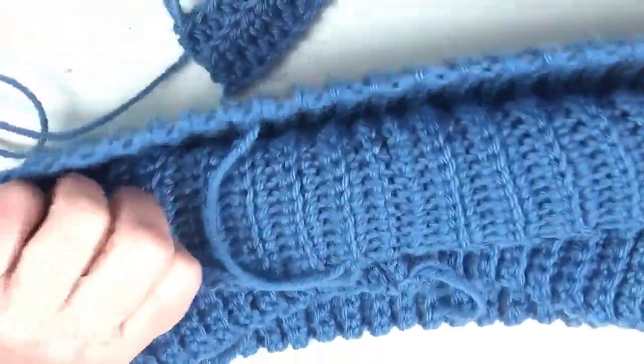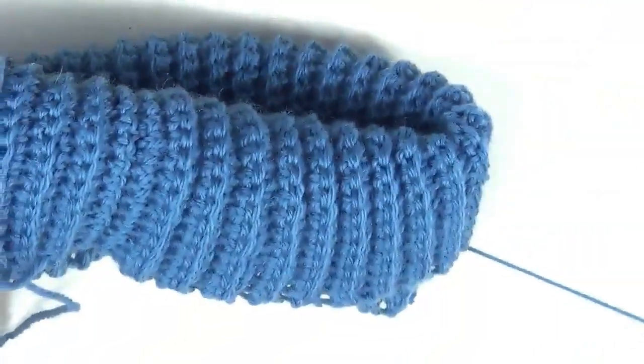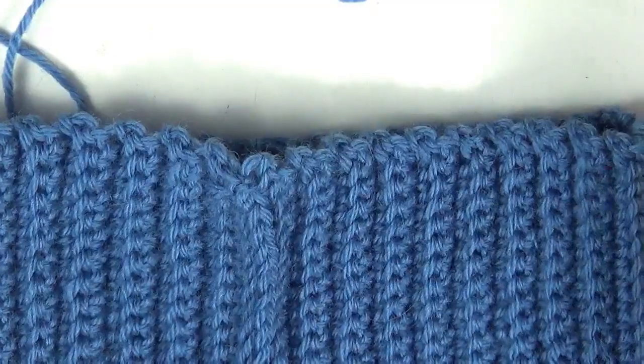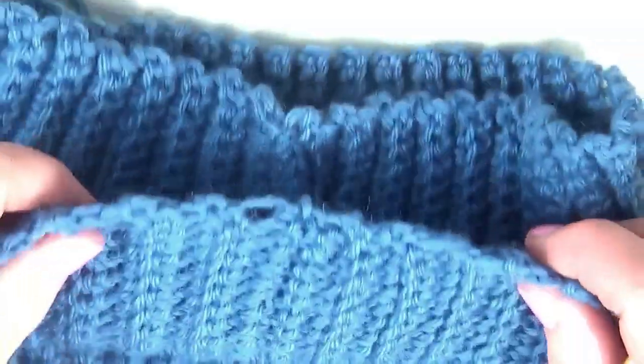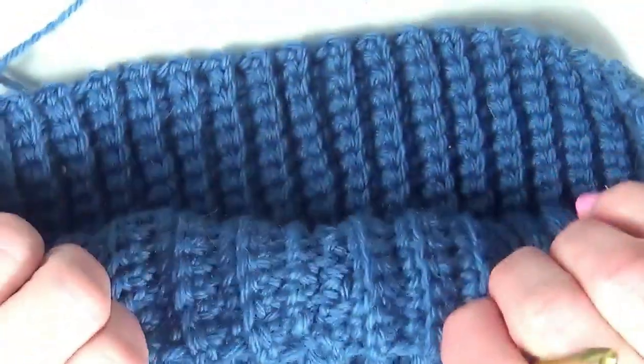This size is for an adult, small size, and for a child, small, around 2 years old, you should make a brim around 20 inches, yes, 18 to 20.